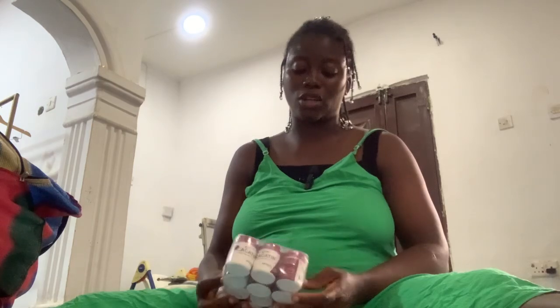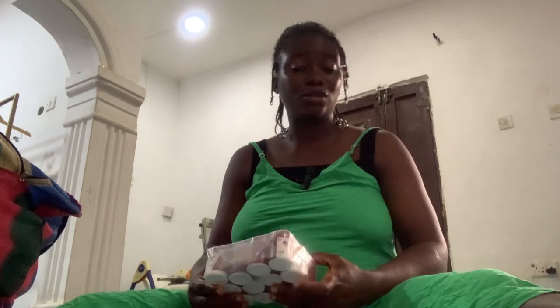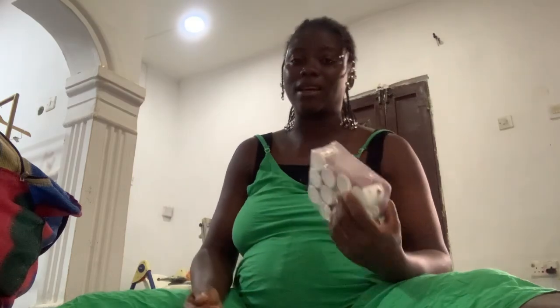When I was giving birth to my first child, I bought Sudocrem — I even still have it till today because I bought the biggest container. But Sudocrem was not always working for nappy rash. My mom told me to try shea butter, but shea butter didn't work for me either. So my sister-in-law who gave birth before me said I should just try this Kakateng and thank her later.